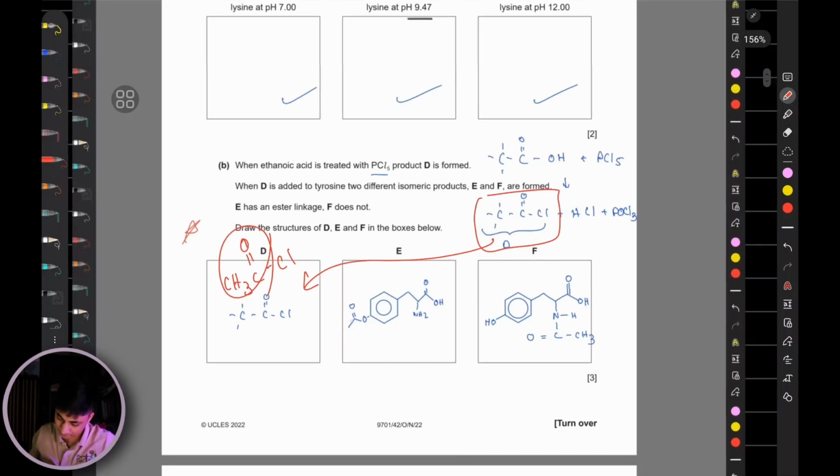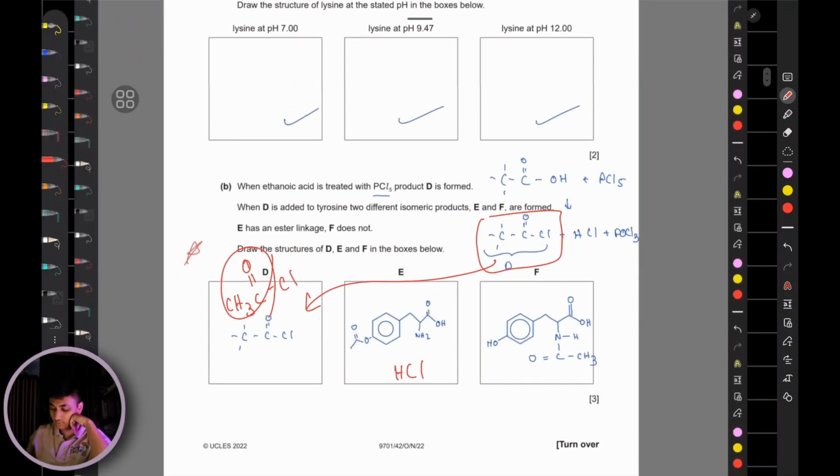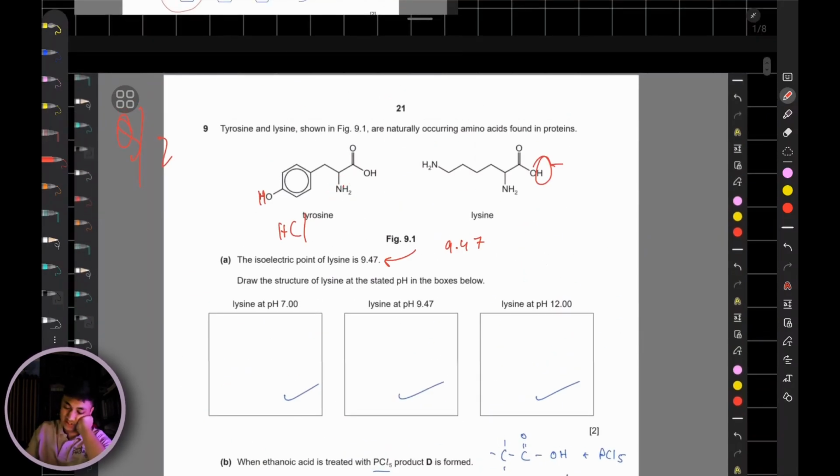So that's exactly what we see. C double bonded to O, and then added to the O over here of the phenoxide, and HCl takes an exit. Fair enough. So basically it's, if I'm not wrong, a nucleophilic addition-elimination reaction. It is a condensation reaction, so HCl is going to be a byproduct of this reaction. Now, for part F, the other way this reaction could have gone is forming an amide. Basically this is your amide linkage. So this H can also take part in the reaction.